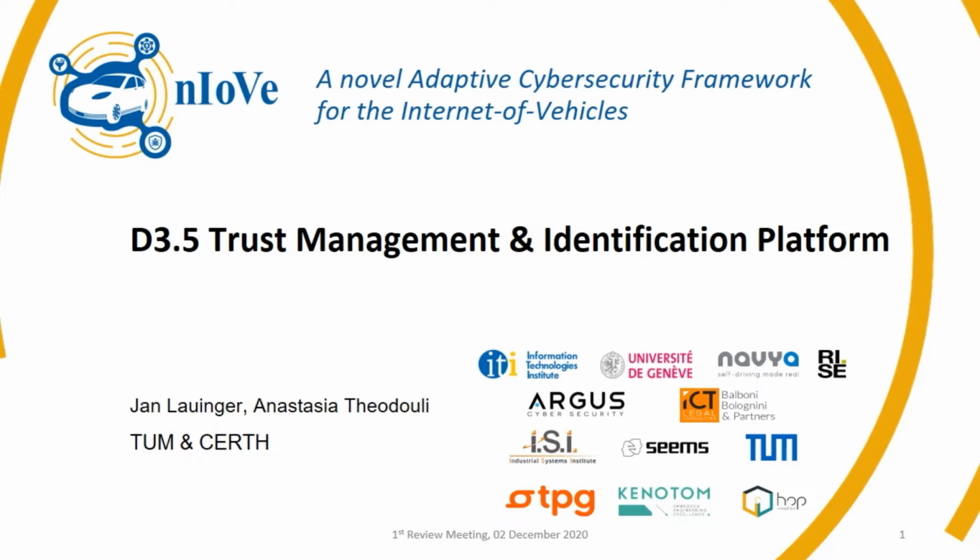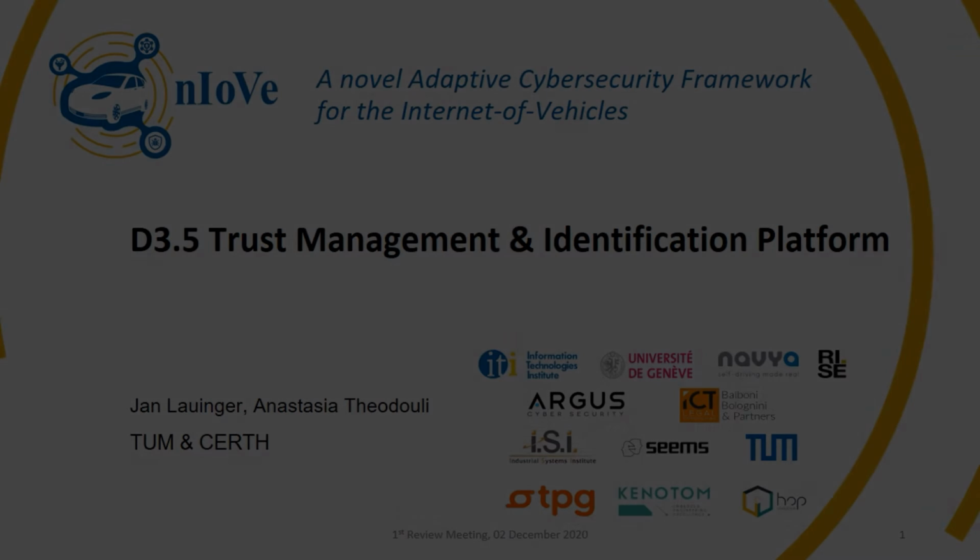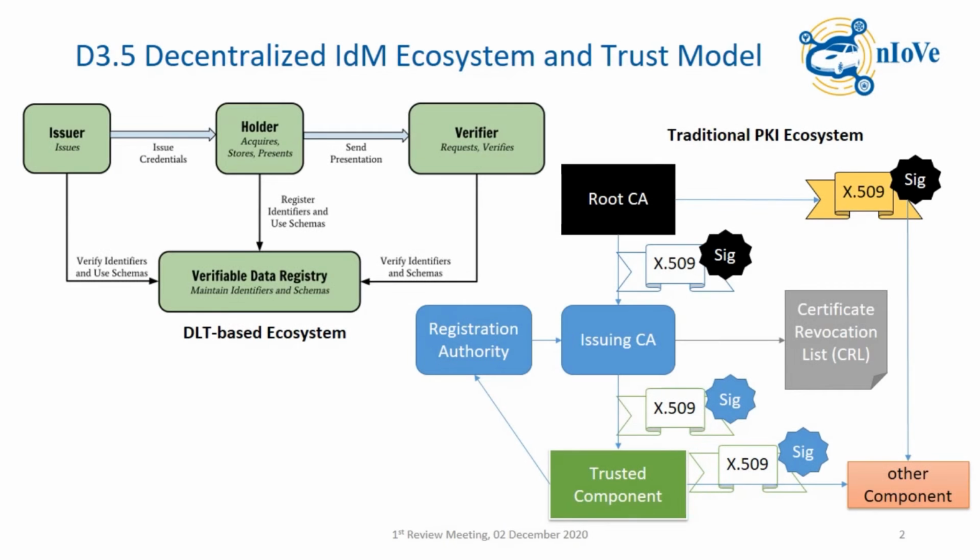This presentation is about the deliverable D3.5, the Trust Management and Identification Platform. The demonstrator shown in the presentation uses a vehicle to verify a valid software update, which is based on the W3C verifiable credentials stack. For the purpose of the demonstration, only one verifiable credential will be verified.